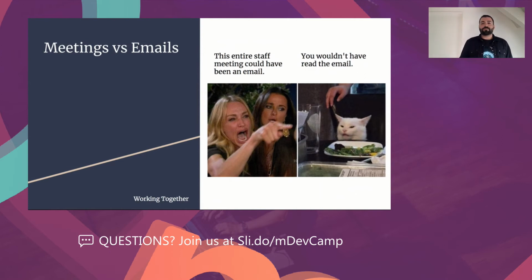Why does this happen? This happens because the more people, the more projects, the more proposals, they are all trying to align, right? What happens then is you try to set up a meeting with people, try to get to the same understanding so that you can actually make the decision, or understand the problem better so that you can solve it. But the thing is, there are some meetings that are just for announcement, just informative, which can be an email.